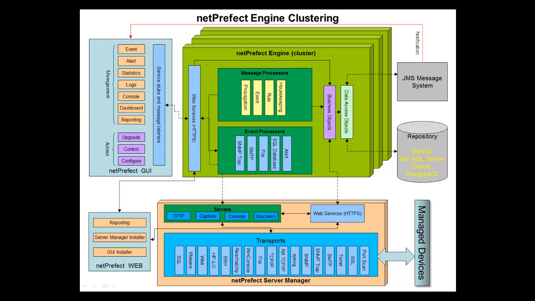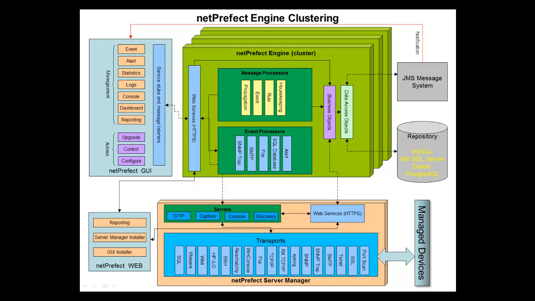Here we look at engine clustering. Business continuity is vital to both production systems and management systems, but is often overlooked on the management side. In a disaster situation, the production systems may carry on working, but visibility to them is lost because the management of those systems is not disaster tolerant.